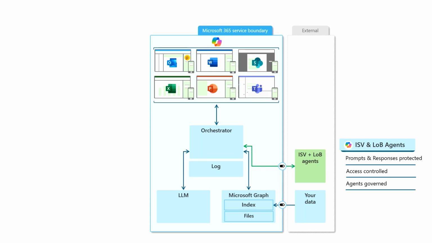There's another point, though. You'll notice that the arrows on these are two ways, whereas the arrow on the Microsoft Graph connector is actually a one-way arrow. That's because we only ingest data in to the index. We don't bring data back out. Whereas with ISV and LOB agents, these are two-way communication lines, and these are much more in real time, right? Index data is usually scheduled. You may choose to update it every 5 minutes, or every day, or every 5 days. With an ISV agent or an LOB agent, those are basically APIs that you can call on demand.